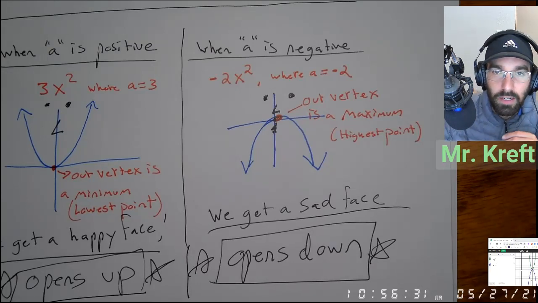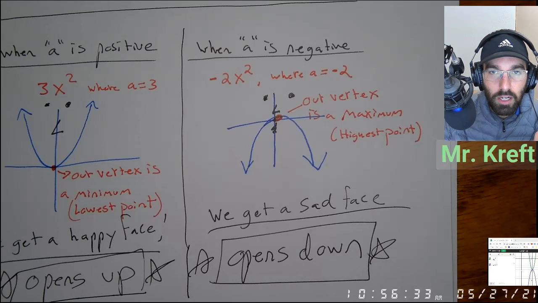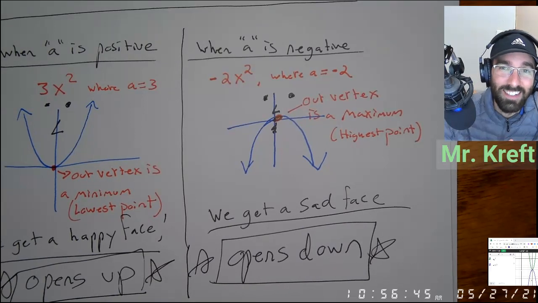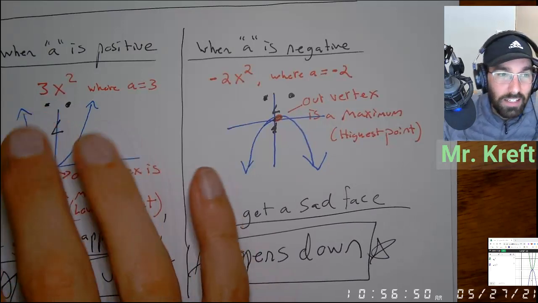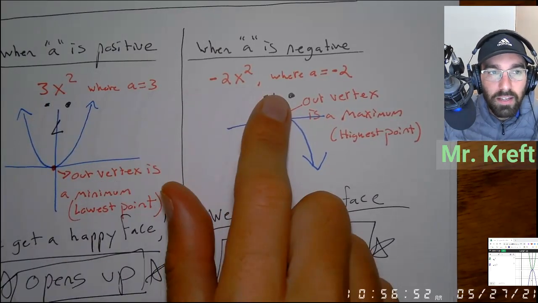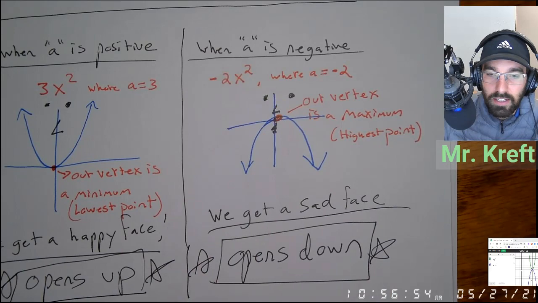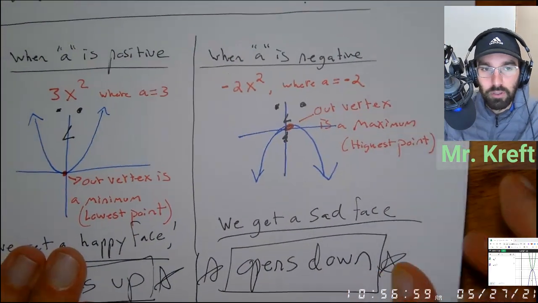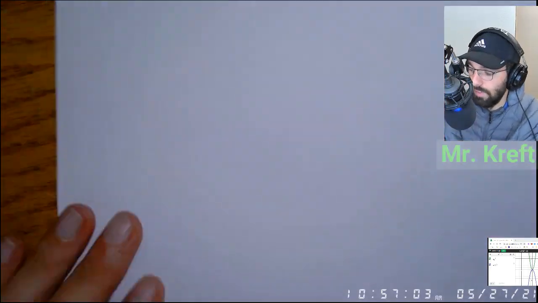Okay. How are we doing so far, guys? Do you think we could try a couple of problems out and see how we do? Let's practice. Maybe, right? You never know until you practice. So let's practice just with this A positive, A negative bit, and then we'll add everything in together. So we'll do baby steps, okay? We're not going to rush into it all at once. So let's just do a couple of examples of that.